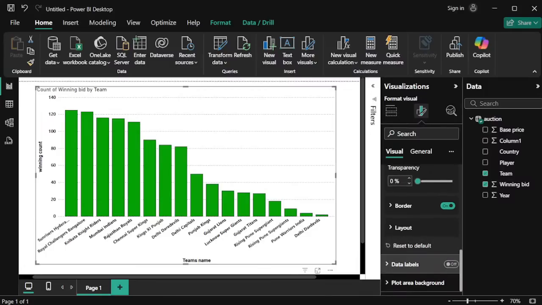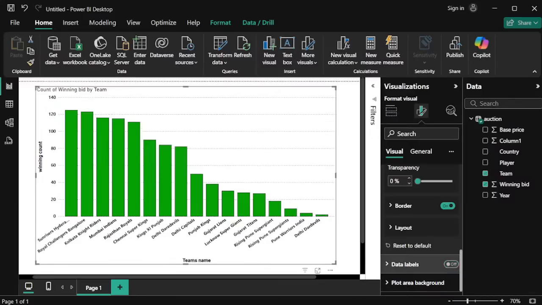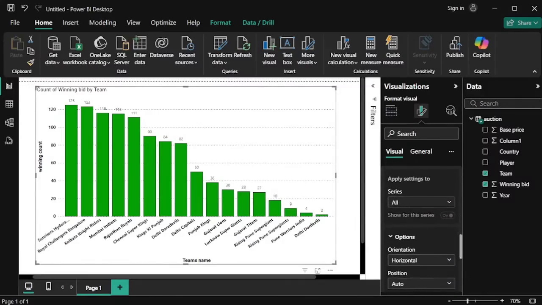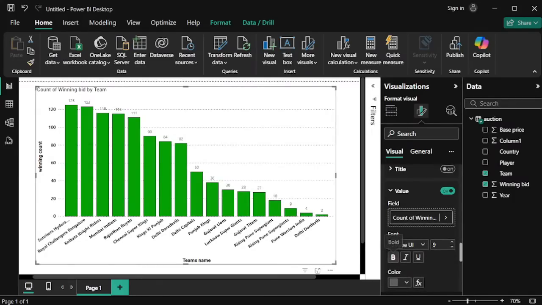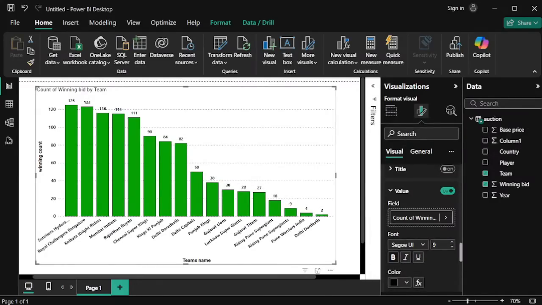So the data values, if you turn them on, before enabling the data labels, you can move your cursor, and only then it shows the team name and the count of the particular winning. Otherwise you can enable the data labels, and automatically it shows in each bar, like the column value. See this one also same like that, you can change the values or title, anything. So give it bold and increase the size, converting to the dark color that way.